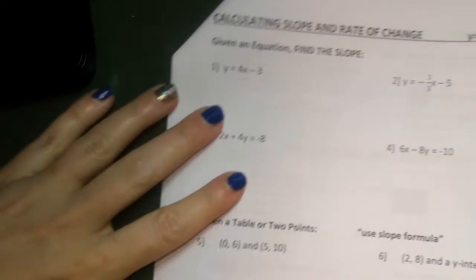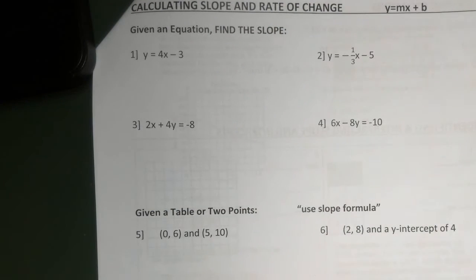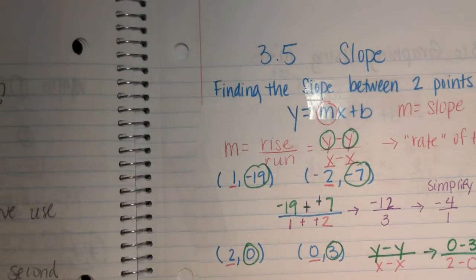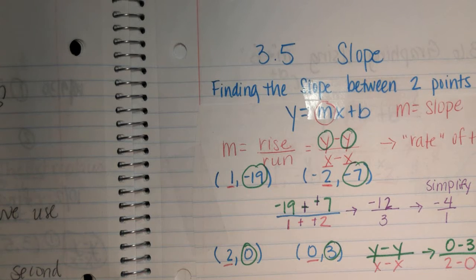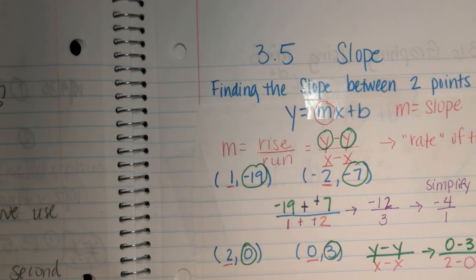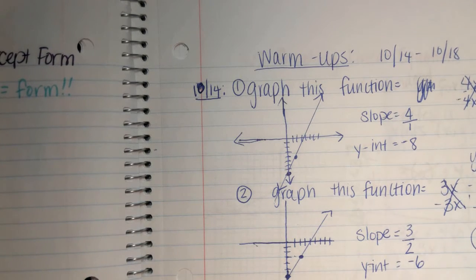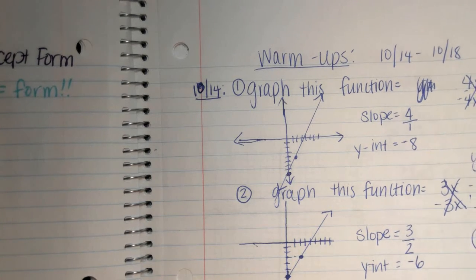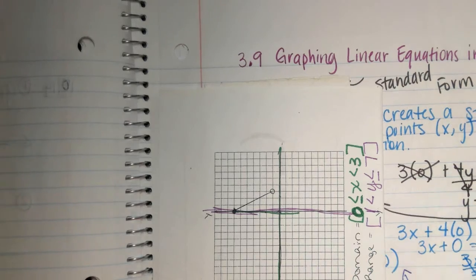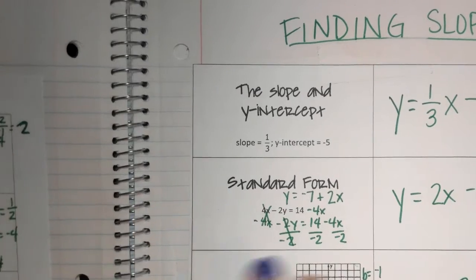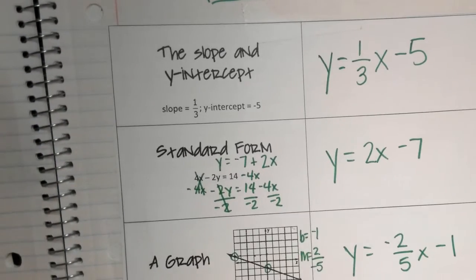And what do we have today? We have slope and rate of change. So we're looking at slope today. So what I'm going to do is find where we did that in my notes. Look, I've turned right to it. Look at that, slope. It's going to start out a little easy, and it's going to get a little bit more difficult, but there's a chart in here. I love this chart.